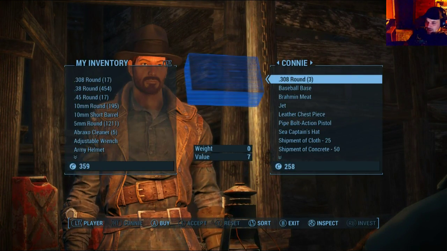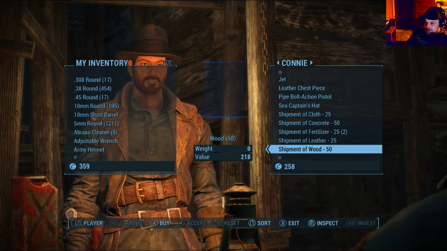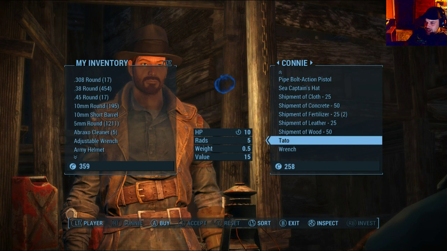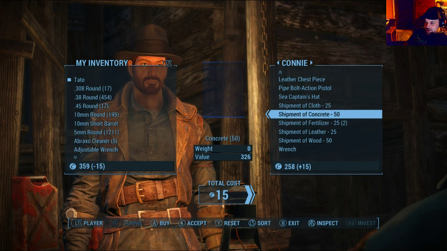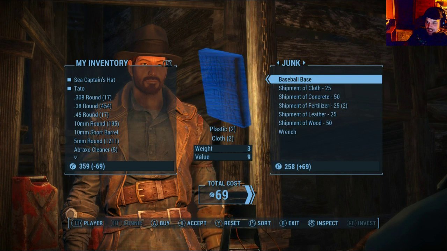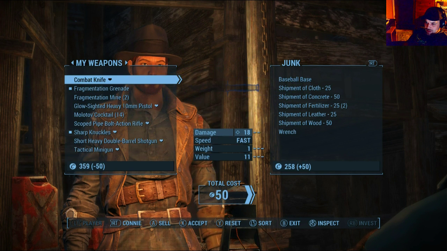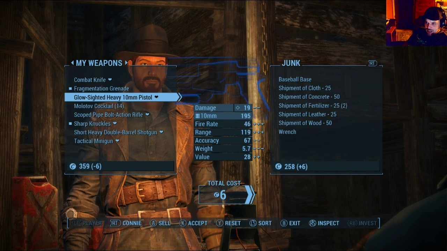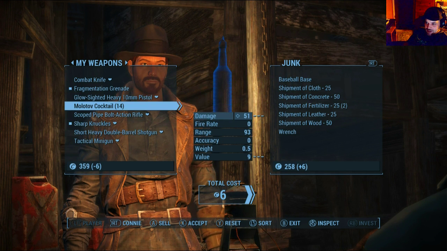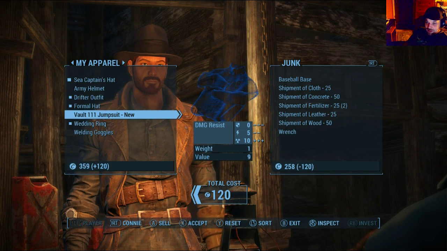Yeah, all right. So what do you got? You got Brahmin meat, sea captain's hat. Huh. Wonder how much she wants for that. Ah, you have a tato. Let me purchase your tato and your hat. And, in exchange, I'm going to give you that. I really have no use for fragmentation mines. Molotovs. They're frickin' everywhere.